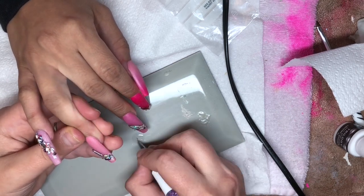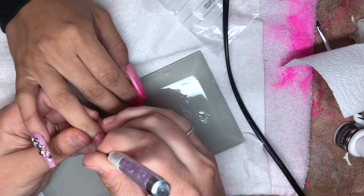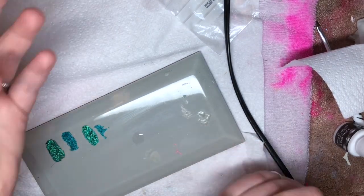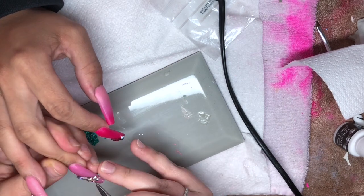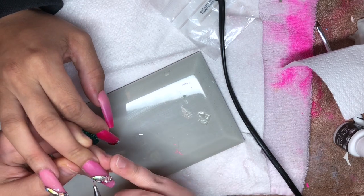I've sped this up because you don't need to watch it in real time. I've really sped it up because it's a fiddly process. I've just put it in for 10 seconds to cure, just because I don't want to knock it out or bleed out anywhere. And then I'm coming in and doing the other ones, and then into the lamp for a full minute.